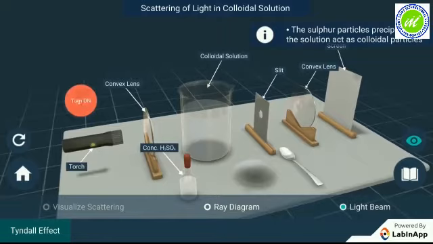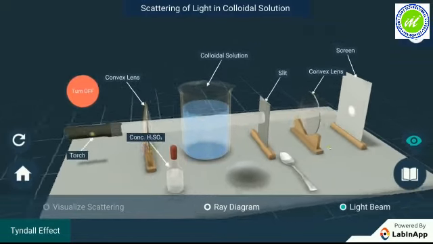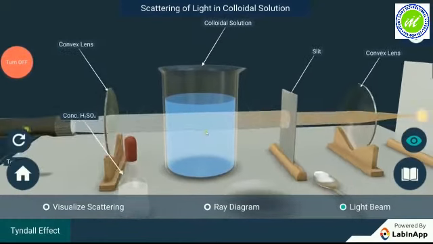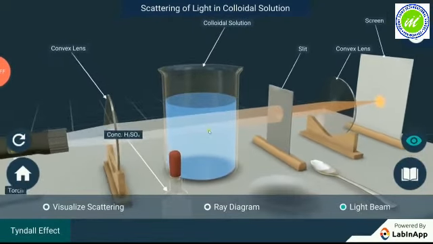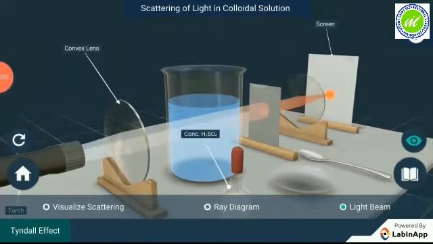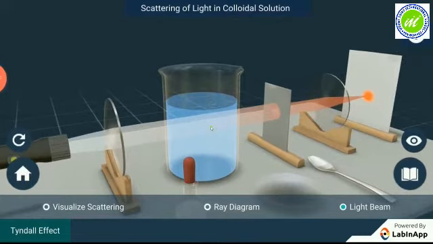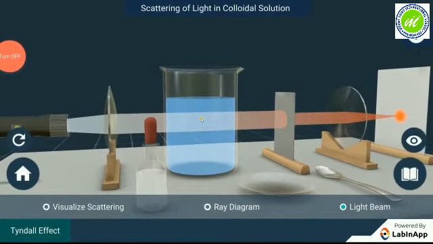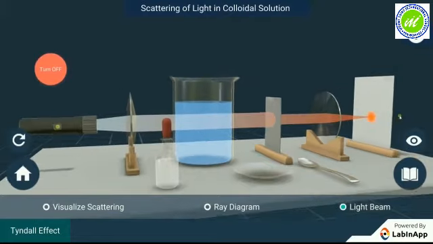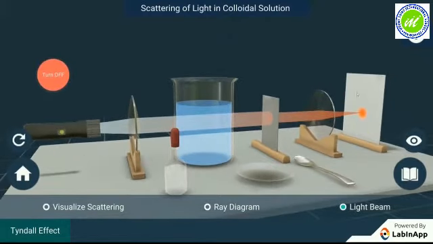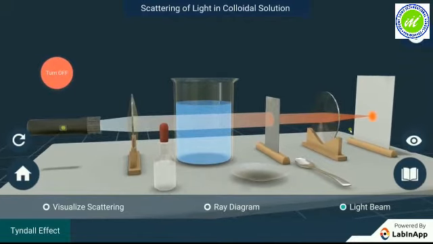We find fine microscopic sulfur particles precipitating in about 2 to 3 minutes. As the sulfur particles begin to form, we can observe the blue light from the sides of the beaker. This is due to scattering of short wavelengths by minute colloidal sulfur particles. Observe the color of the transmitted light from the fourth side of the glass tank facing the circular hole. It is interesting to observe at first the orange-red color and then bright crimson-red color on the screen.